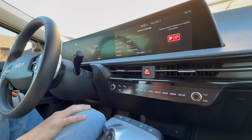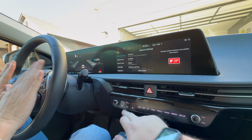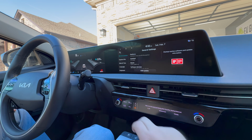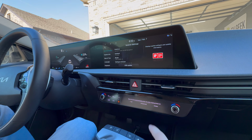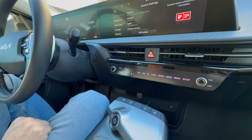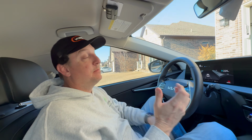Do you know the trick? Have I told you the trick yet? What's the trick? Which would you want to be the default? The default, I want the air to be the default, so I can control all that up here. So if you're on the air, I believe, if I remember right, if you press and hold this, you can now tell it what you want it to return to after a timeout. So if I hit climate, that's what I want it to return to. Sorry. And now when I hit this, you'll see it goes to map. Yep. And after a few seconds... Sebastian found an Easter egg. Boom. Look at that. So yeah, I mean, that's just a pain, but because it's mental.